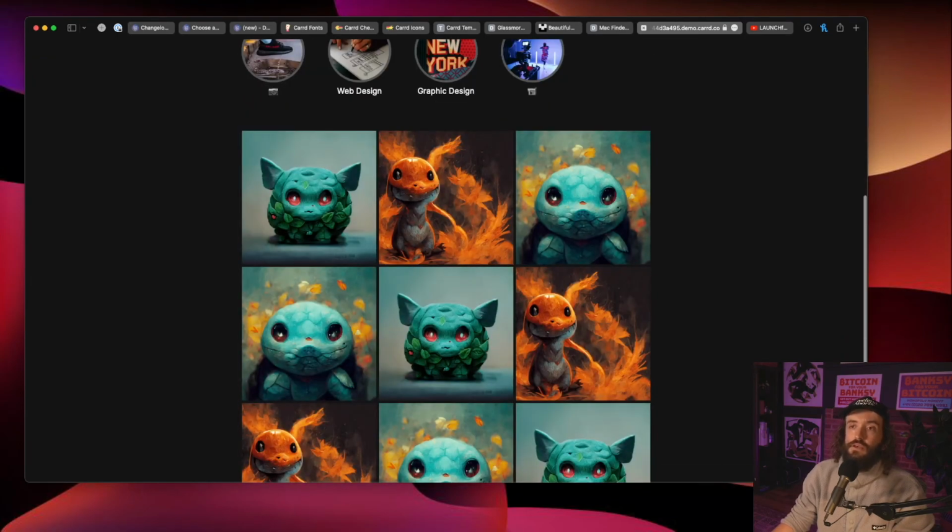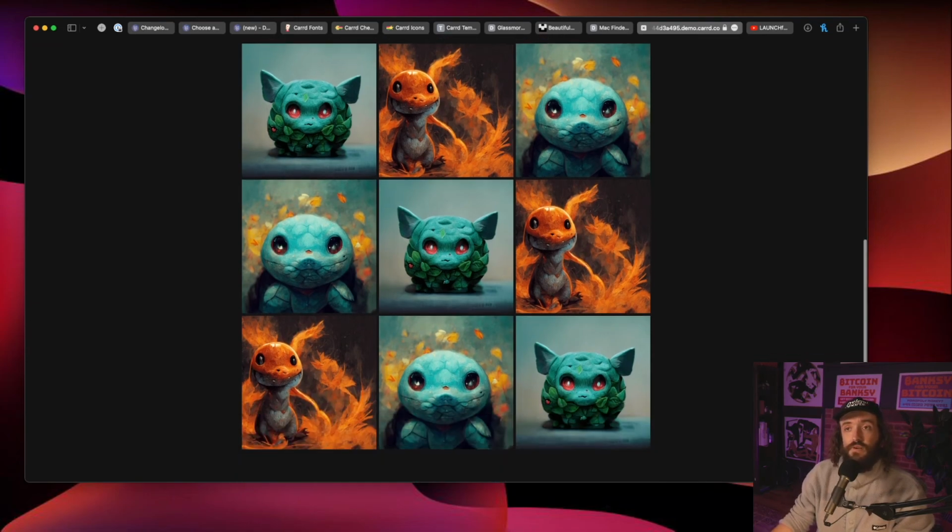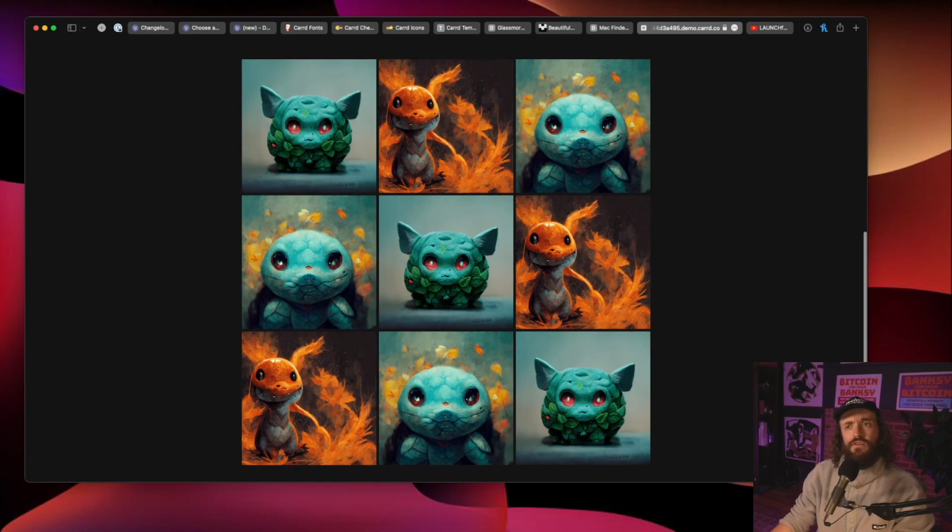Made these little Pokemon using Midjourney, the AI app, the other day. Just thought it'd be fun just to see if I could make the 3 starter Pokemon from the first gen. I think I like that Charmander the best.